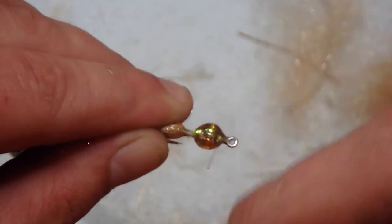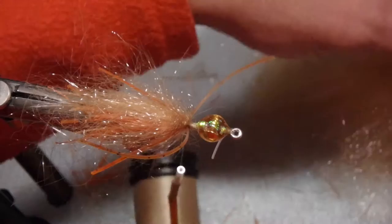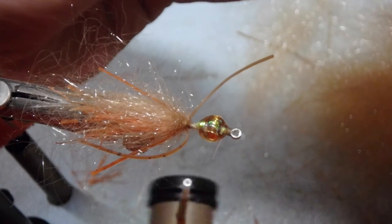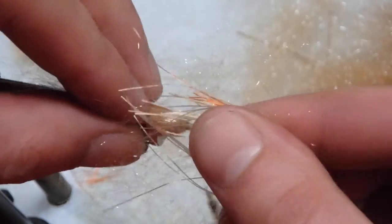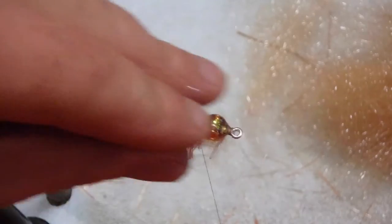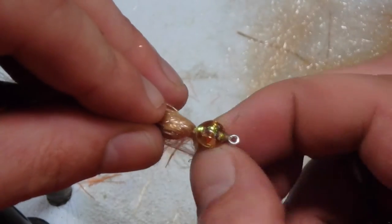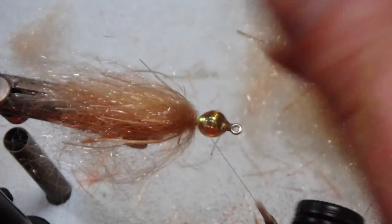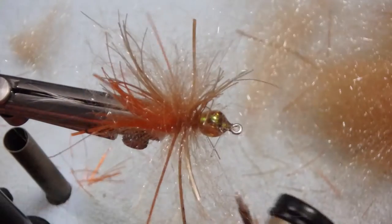Now I'm going to add another clump of the dubbing with the daddy long legs. The back end clump, I tend to add a little bit more orange because I like that little hot spot. The front end, it's not as important. Watch how I pluck it away from the weed guard. Don't want it to wrap around there. And then I splay it out.